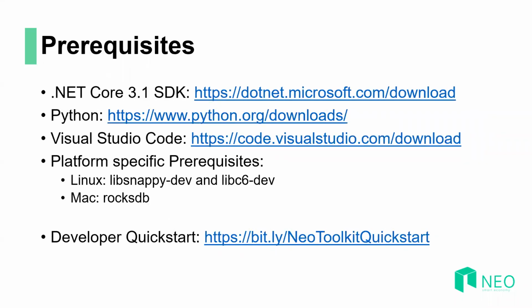A couple of prerequisites if you want to try and do this work at home. In order to run these tools, even if you're not a C# developer, you do need to install the .NET Core 3.1 SDK. Microsoft literally released a new version of it yesterday, so I had to reinstall the old version of it to make sure that it was all working. But whatever the latest version of the 3.1 SDK, you should be fine. I'm running on this machine Python 3.8, but the Python tools work with Python 3.6 and later. We're using Visual Studio Code. That's Microsoft's developer tool that's written in TypeScript that runs across platform and in the browser with their new Codespaces effort. If you're running on Linux or Mac, there's a couple of additional things you need to install. With Linux, you use apt. With Mac, you use brew to install these additional packages. There's also here a URL to a documented quick start. Most of what we're going to go through here today is also in the quick start.